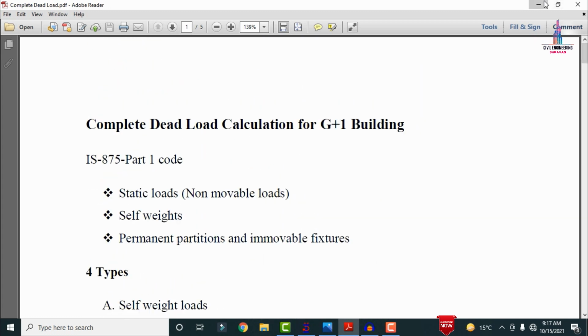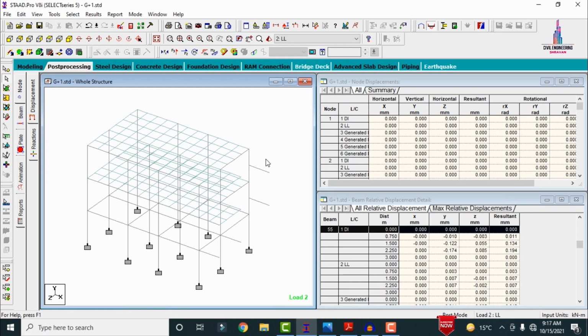In the same process you can proceed with the foundation design also, but that is not important for this example, so I am skipping the foundation section. I have already uploaded plenty of videos related to foundation design, so you can watch those reference videos.